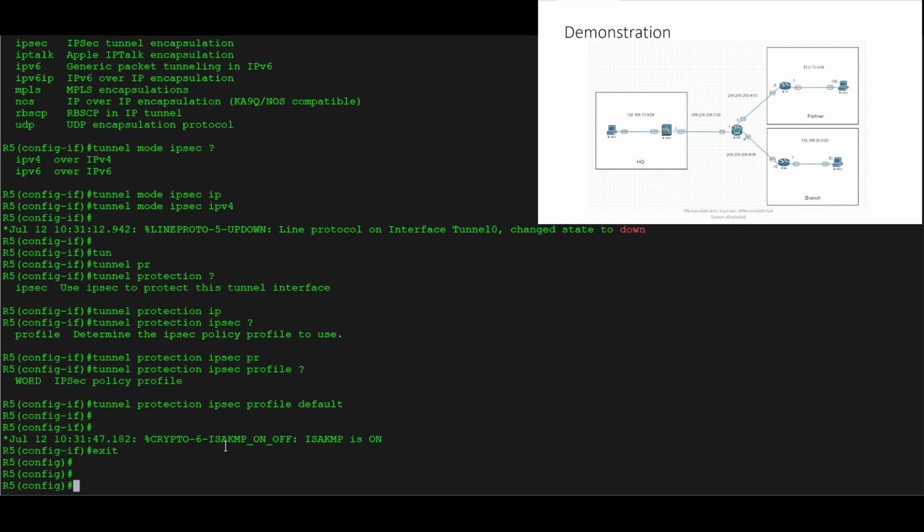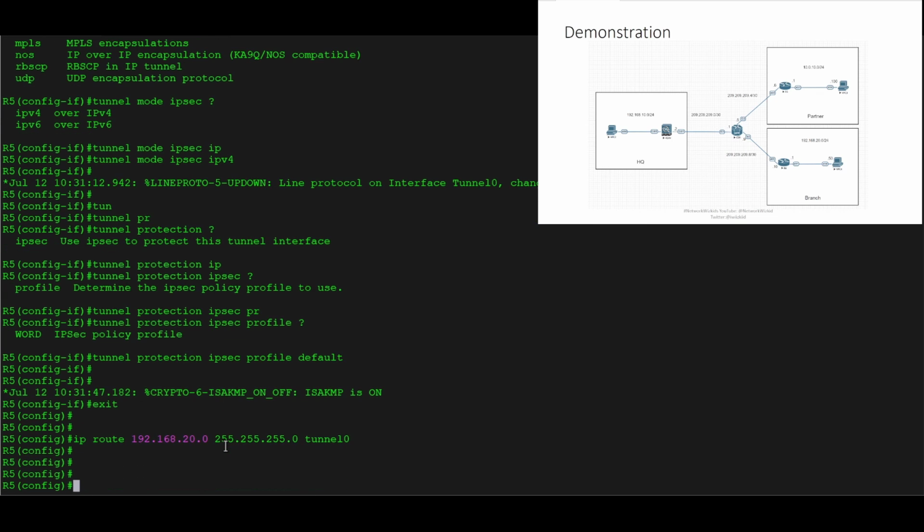So if we just say an IP route, anything that's going to 192.168.20.0, 255.255.255.0, we're going to send that via our tunnel. So if we just say tunnel 0, that's basically how we create our SVTI, and we're using that static route to do that.